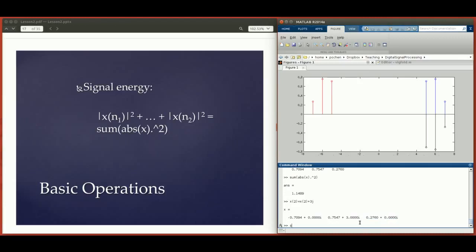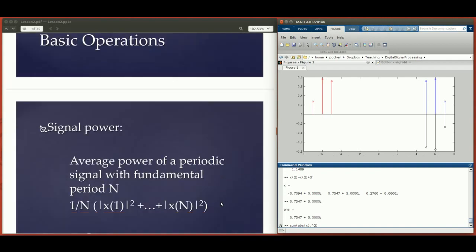And if you still want to compute the energy of the input signal, you can use exactly the same command, except that the ABS function is going to take the length of this particular complex number, the second element in it, right? And then it's going to give you the energy of this new complex sequence, right?